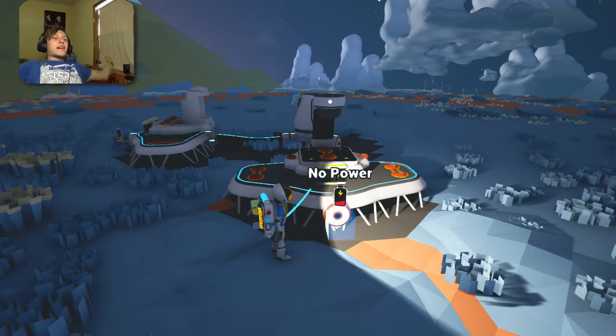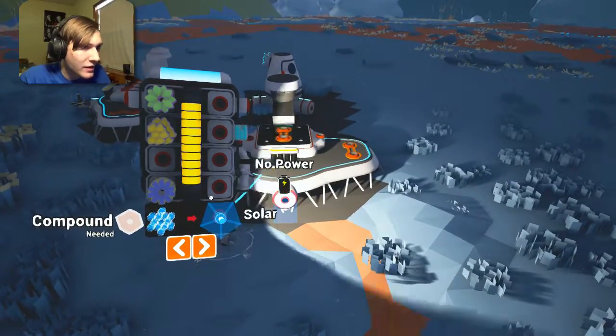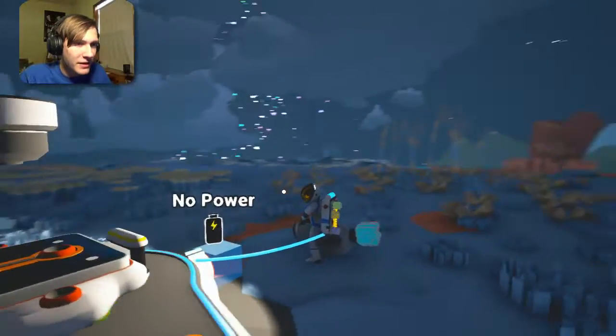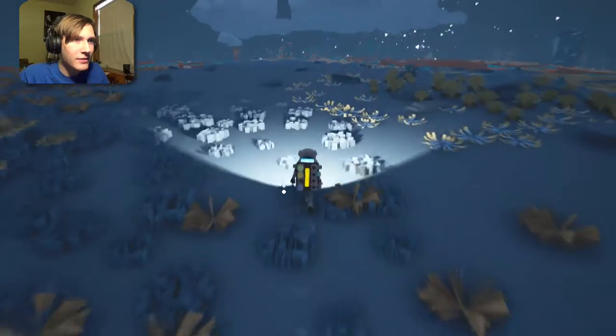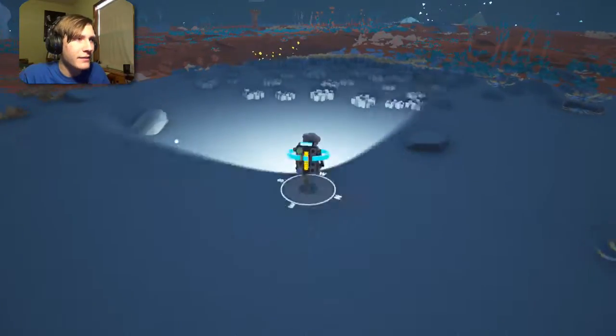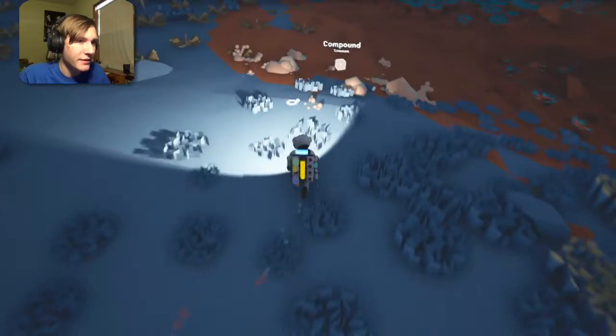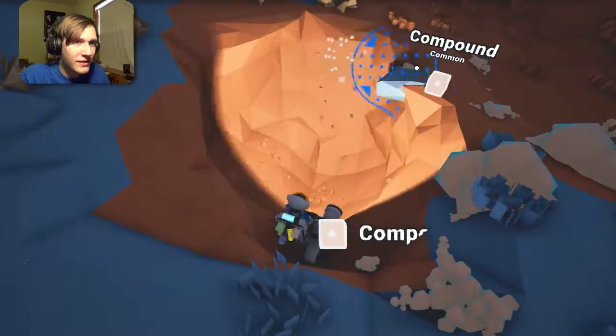But it has no power. And what does it take? I forgot. Yeah, compound. Okay, you know what? This compound. Whoops, wrong button. This way! Wherever we found that cave. I believe we went this way. Yeah. And the compound is right here. Sweet! This is a lot of compounds.